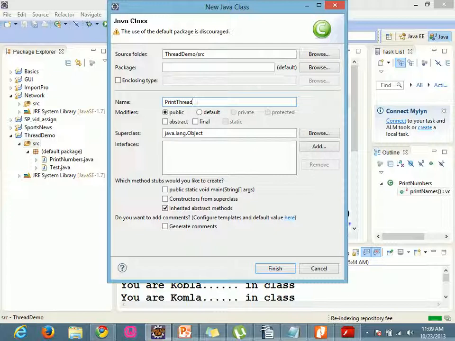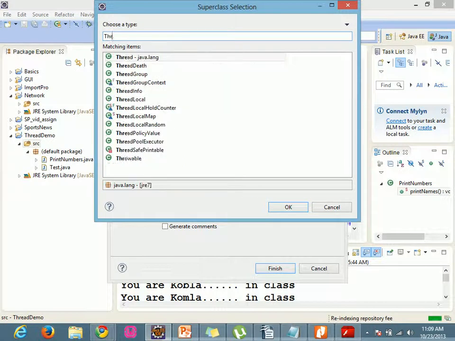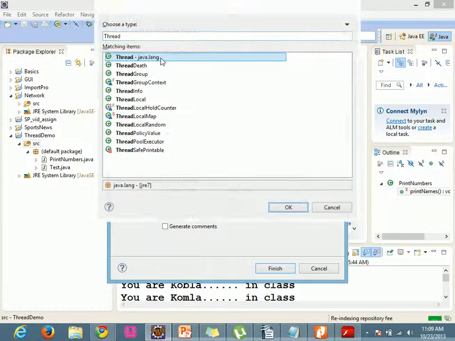Then since it's a thread class, and I want to go by the first approach, I must what? Extend the what? The thread class. So I'll just press enter from the browse thread, and you see that the thread is coming from what? Java.lang package. So I'll select that one, enter.